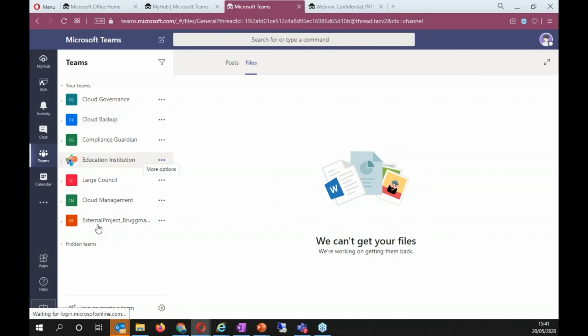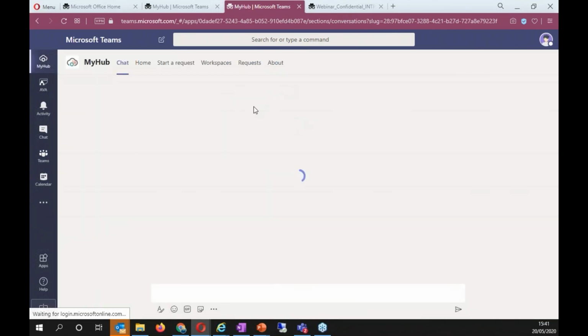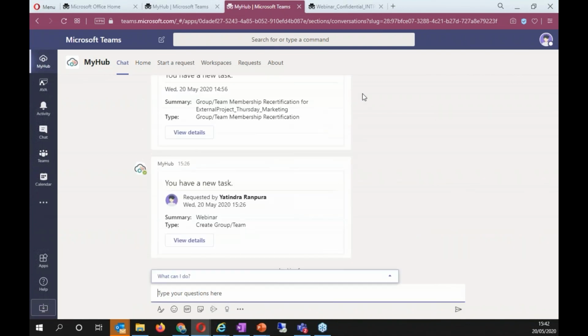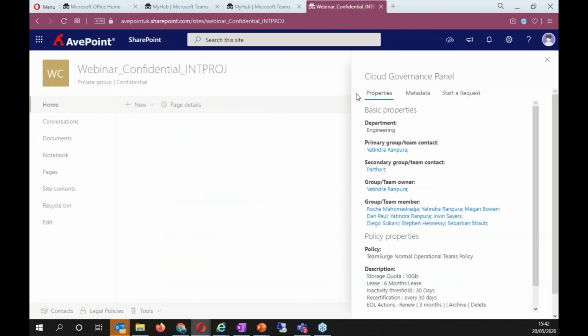But within here, it created the team, and we can see the membership within there, which is what I'm going to show you, and we can also see the back end of it. So in this case, it's come up here as webinar_confidential, and we can then start from there, either chatting or doing certain requests. When we look at the back end of that request, so the SharePoint side itself, we can get an understanding of what's within there. So this is capturing all the things that we answered, so the questions and things like that.